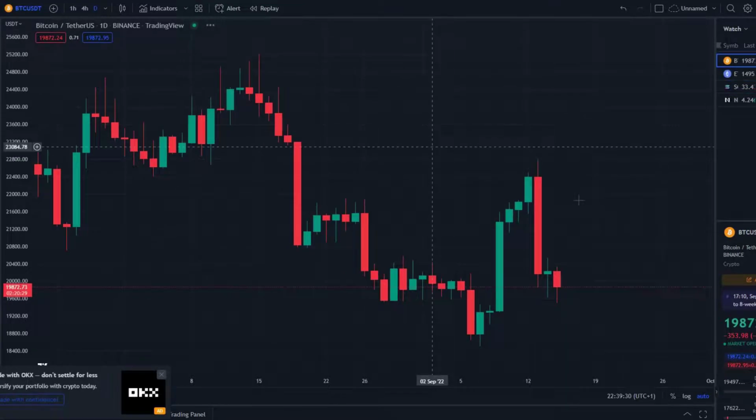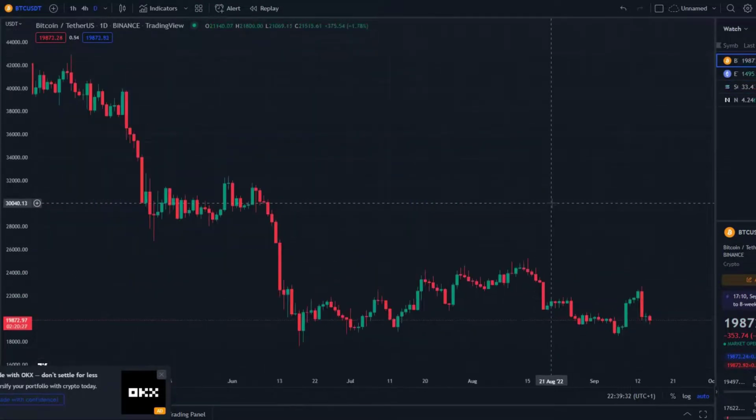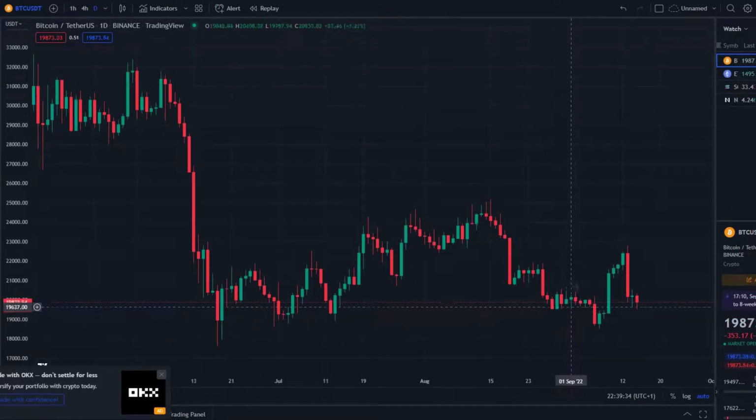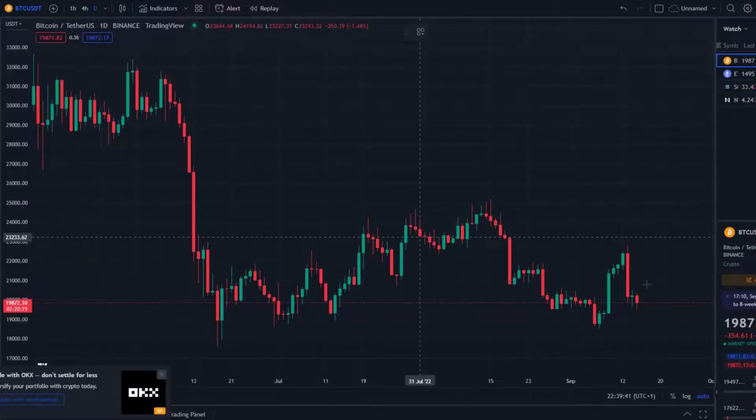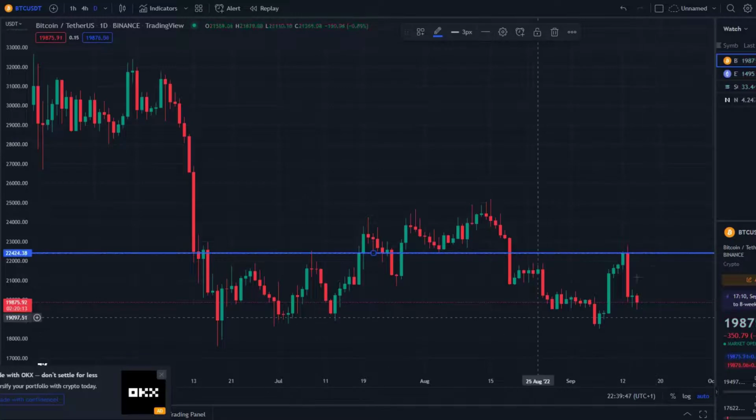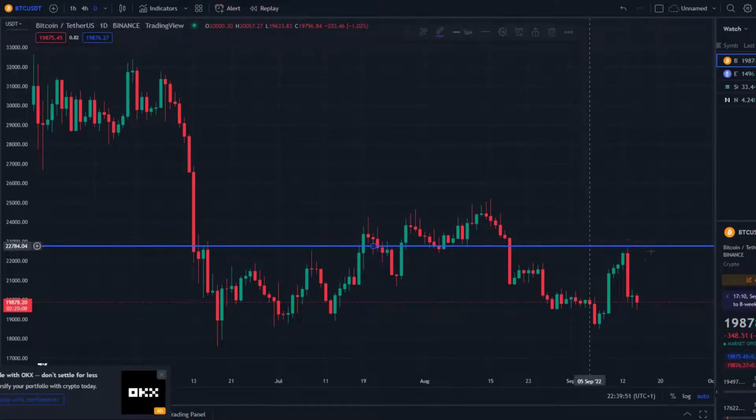Maybe I'll look at the Bitcoin chart as well. If you zoom out a little bit, we can start again up here and use a horizontal line. I'm going to mainly focus on the more recent scenario. There you can say is your level of resistance. Historically as well, we've hit that area a fair few times, and there you can see it going up and down around that area.